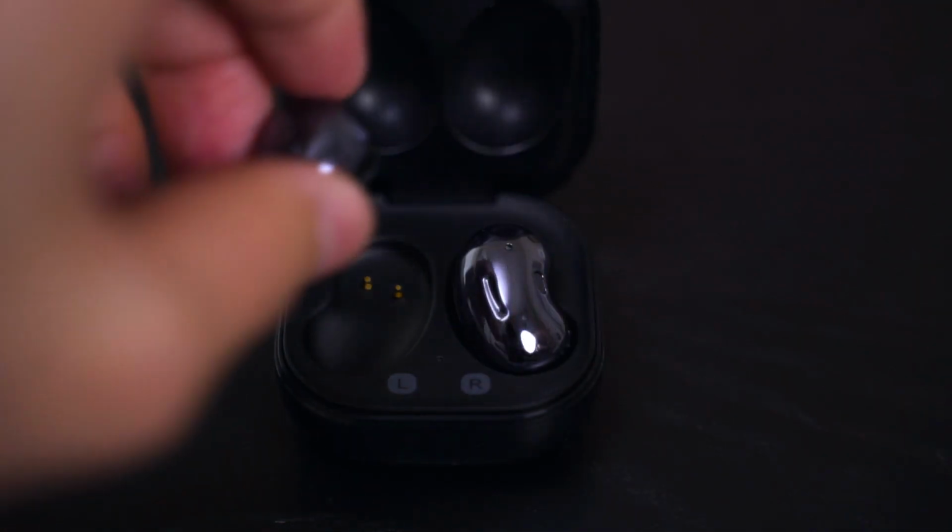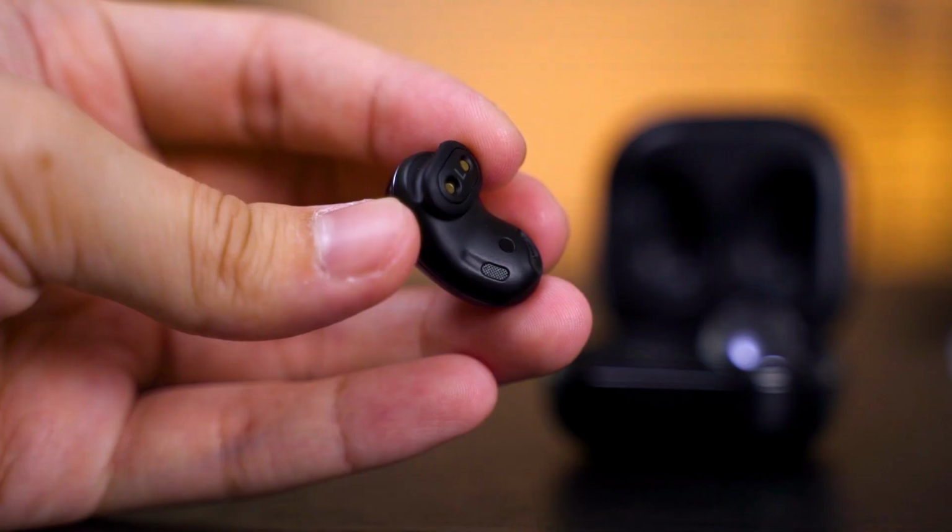As for the battery life, it's pretty good for something that small. I got about 4 to 5 hours at a comfortable listening volume, which is to say pretty low, because I do have a pretty quiet room if my neighbor didn't turn on his superbike or whatnot. Turning on ANC, and if you are trying to crank up the volume to listen to your music, then the battery life will be severely affected. But that also depends on how noisy your environment is.